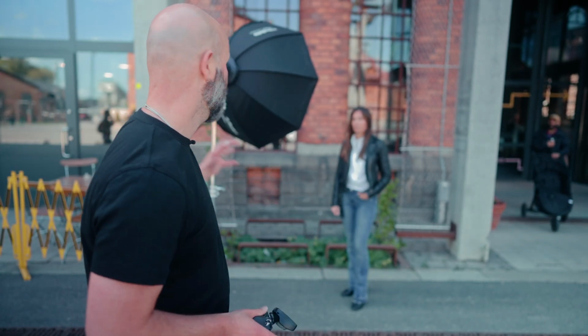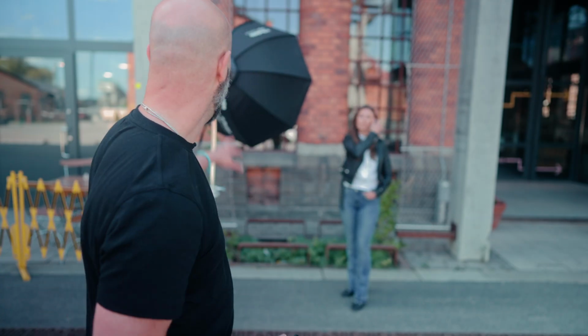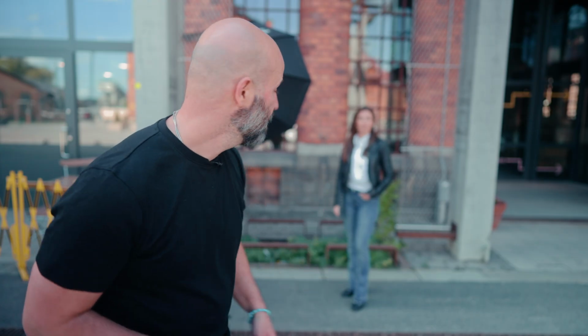And outside, since we're working against the sun, it's a little bit harder. So right now I'm having it at 35%, and that's the 250 watt power light. So that's the issue we have when we're outside. We need a stronger light. That's something to be aware of.